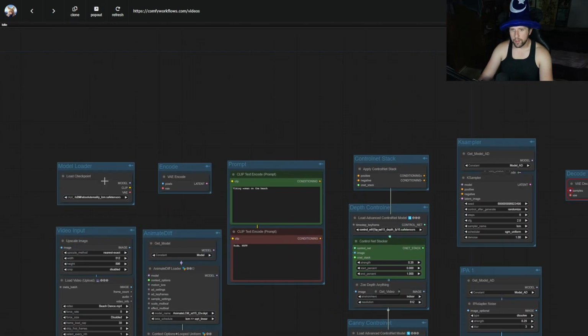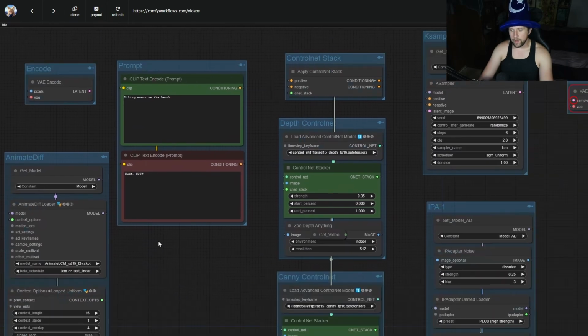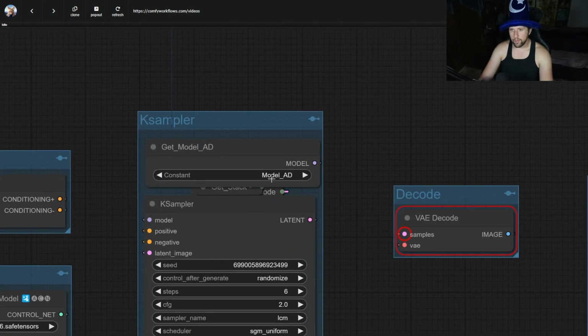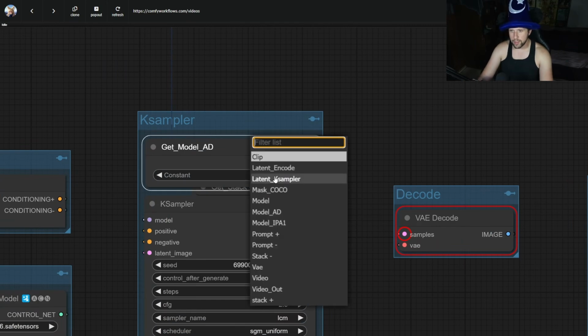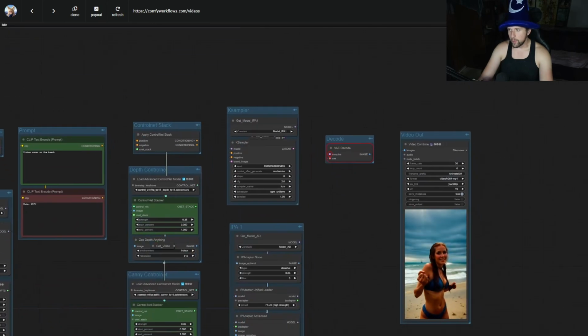We want it to go from the model loader to AnimateDiff, to the IP adapter, and then from the IP adapter to the K sampler. So we're going to grab model IPA1 and we're going to run it.